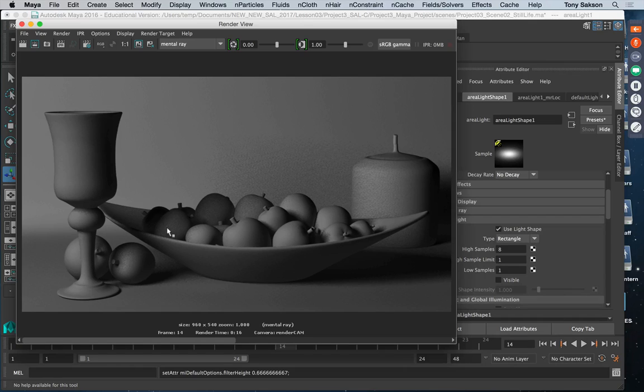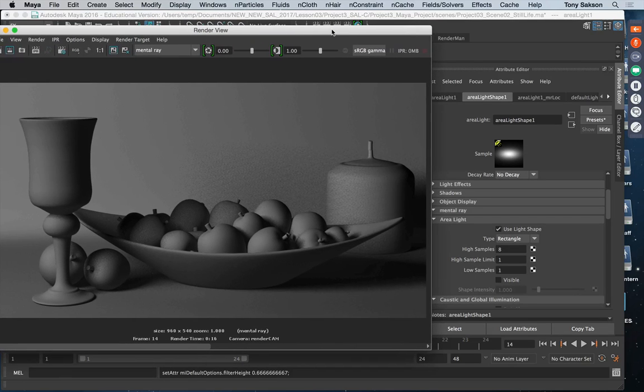But here, this light kind of gets everywhere. Notice the hard edge on the cup. That edge is much softer with a mental ray area light. All right, does that make sense?